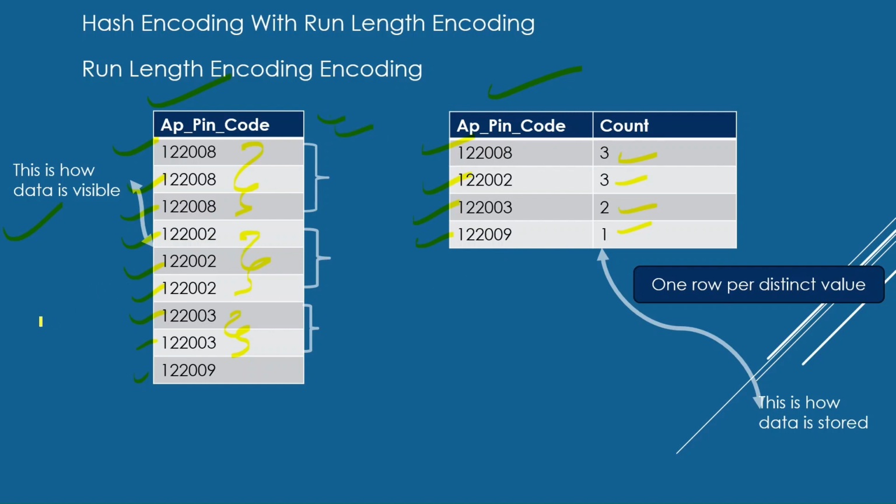So suppose this is 10 million records and the total size is 1 GB. This is getting stored in only four rows, in 10 KB of data, for instance. Suppose how much space we are going to save. And this is one row per distinct value; we have already discussed that these are the unique values present in this table, and this is the data which is getting stored in Power BI.